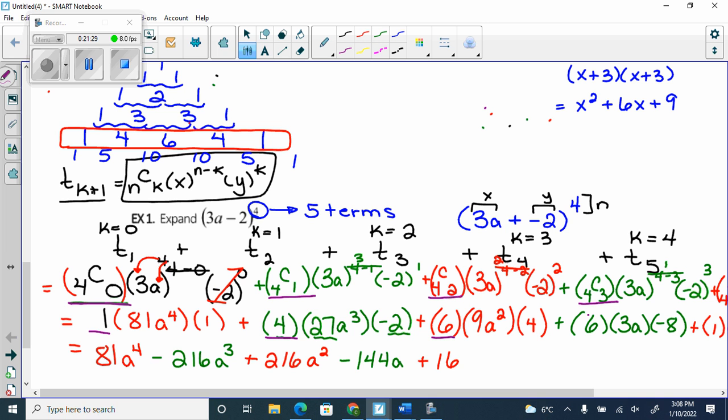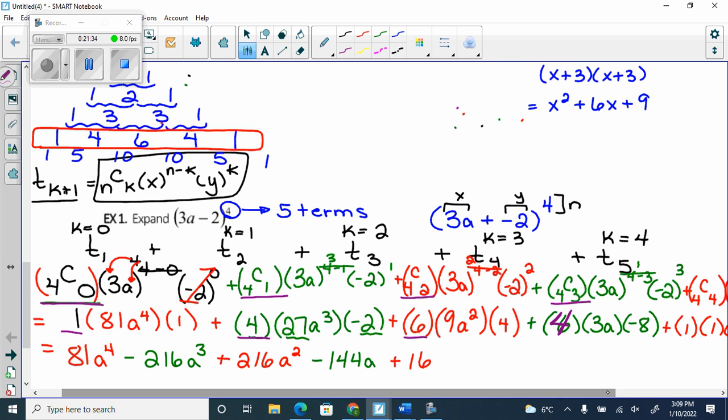How'd you guys not comment me? This is a 4. This whole thing was an error. And then this is a 1. No one even corrected that. I'm listening. What? You're listening, but no one multiplies. 4C3 is 4. 4 times 3 times negative 8 is what? Type it in. Someone. Anyone. Negative 96. This should be negative 96a. That should be negative 96a.